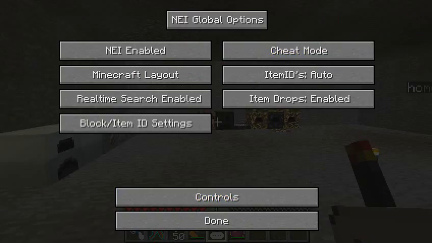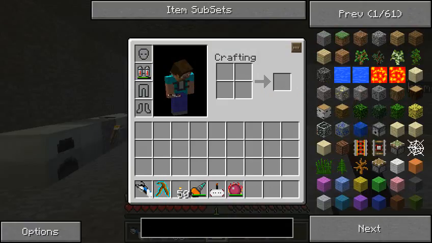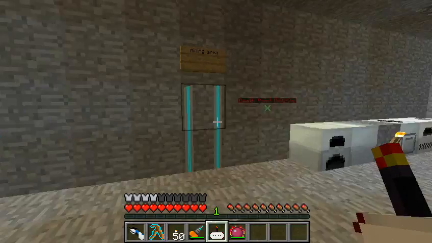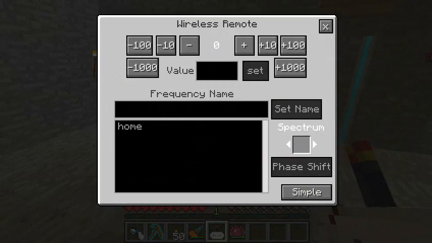Like, can you blame me for that? For throwing away something bugged? It isn't my fault that it got bugged. For some reason, when I went to walk through the portal, it said chunk, or like saving chunks or something. So let's shift right click and say home.